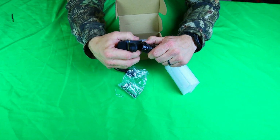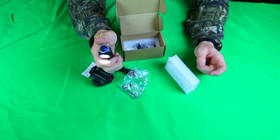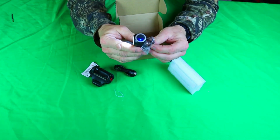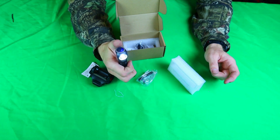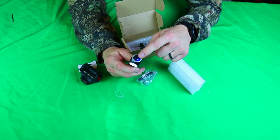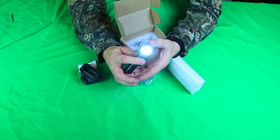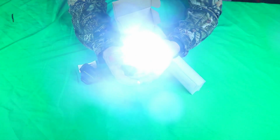Same concept right here. You take it off, and now you have a flashlight that you could hold, or you can put the clip on. Now, I didn't put the clip on, obviously, on my other one. I'm not going to put the clip on this one because I like it for the headlamp. This will be for my wife to use. Tells you when it's dead. See the blue? It's the same thing. You turn it on, you hold it, it ramps up.